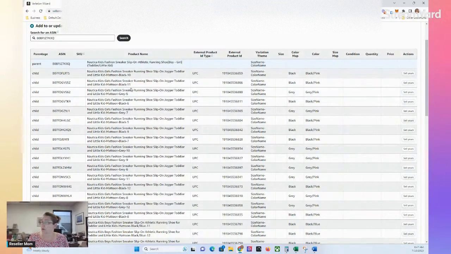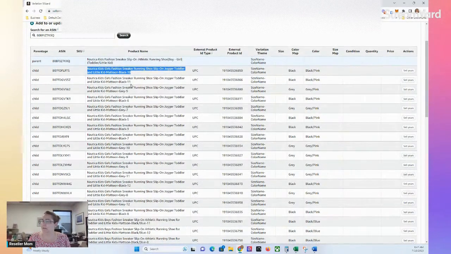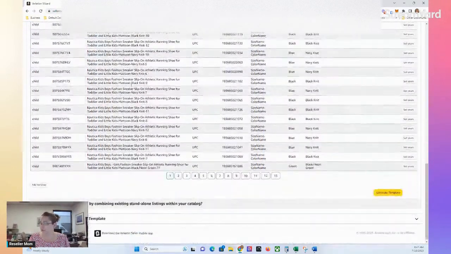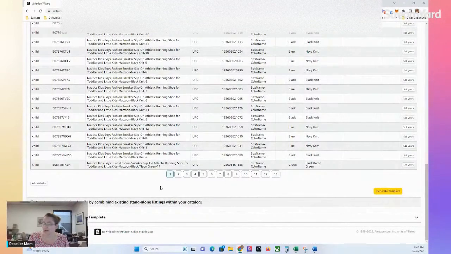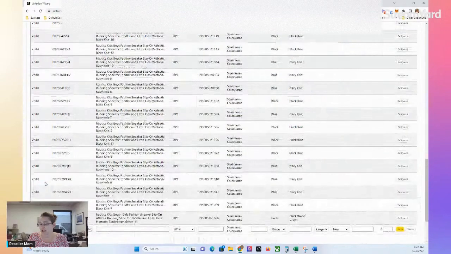All right. Let's say we wanted to add, in this example, a girls Mattoon black, and we'll make up a number. We'll do size 15 because I don't think there's really a 15, but we'll do a size 15. You're going to have to scroll all the way down. Holy macaroni, this is 13 pages of variation. So we're going to hit add variation.